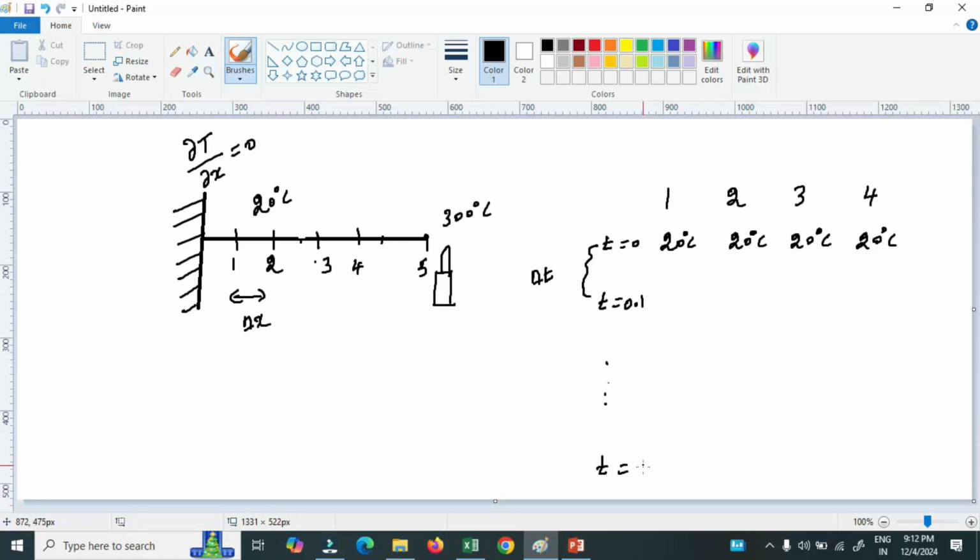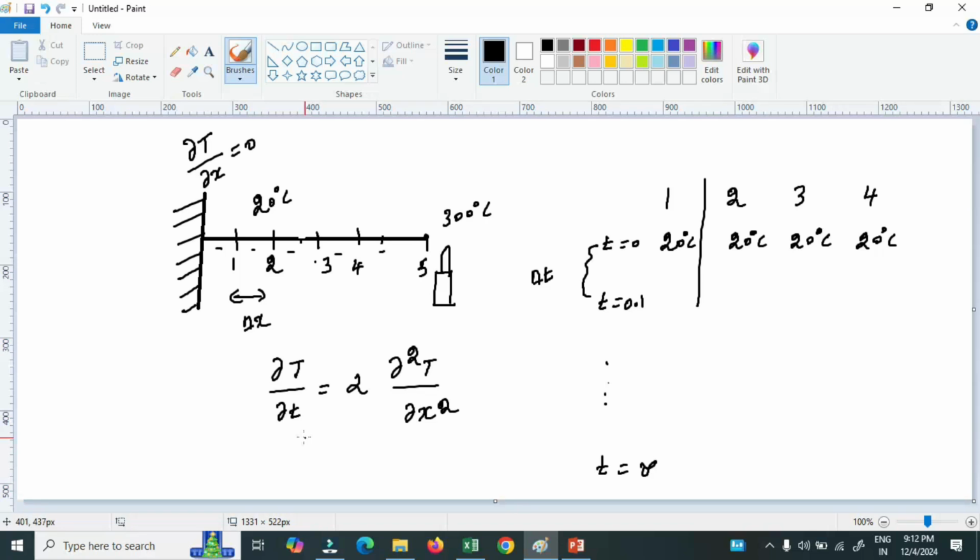Let me give time equal to infinity, something like that. So I need to find the temperature at different times at different nodes. I have the governing equation, the law which it follows, described by ∂T/∂t = alpha ∂²T/∂x². Actually, it is in the continuous domain. I want to discretize it, as I have done in discretization. I discretize into the 1, 2, 3, 4, 5 space.